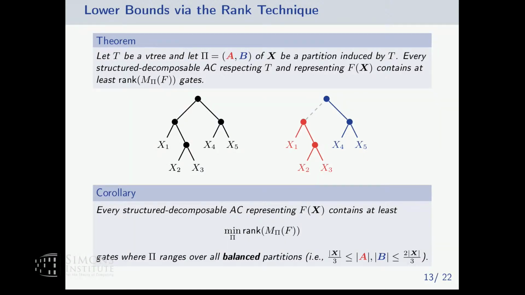a partition of the variables that is induced by the V-tree, which I'm going to define in a few seconds, then every structured decomposable arithmetic circuit that respects this V-tree and that represents some function f will contain at least this many gates, the rank of the matrix of the function for this partition induced by the V-tree.